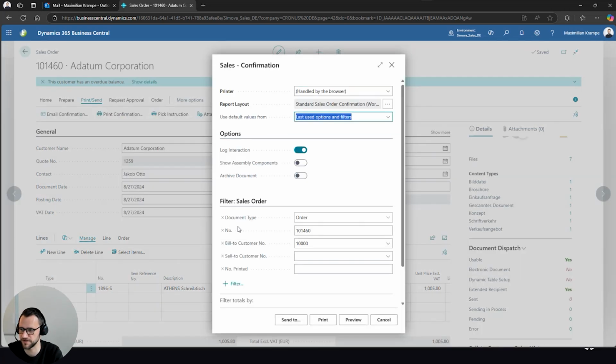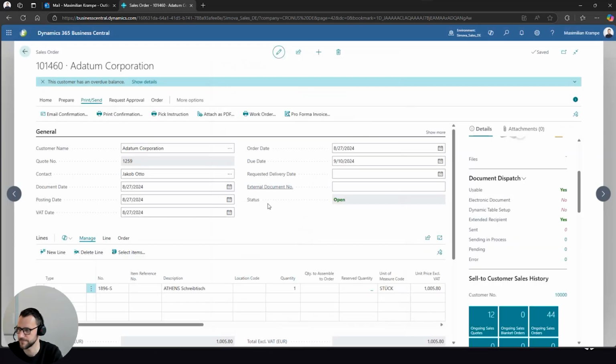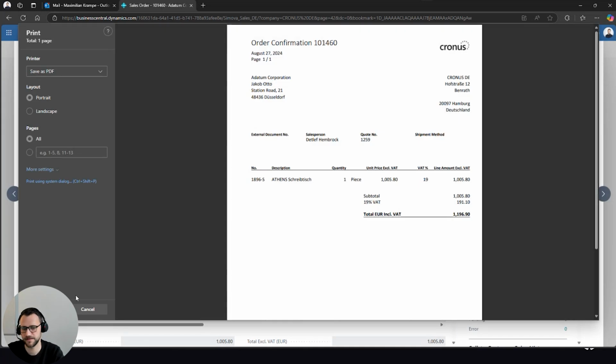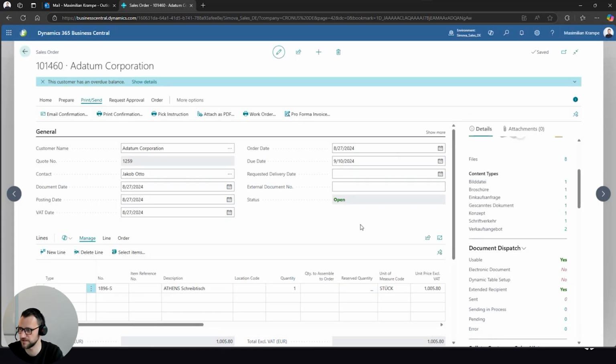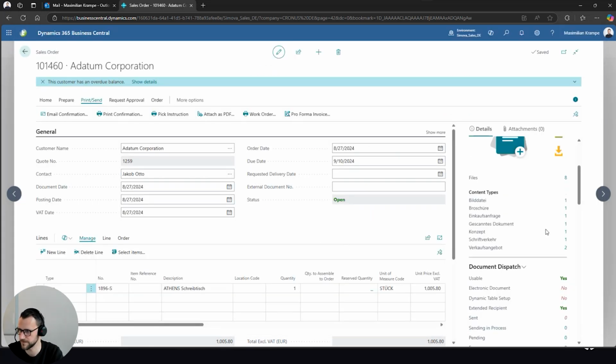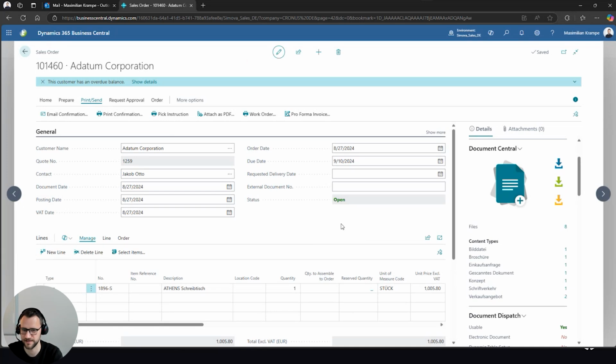In this example, I will just print it out. In the background now, an event is fired that Document Central listens to and automatically archives this report to the system. So you don't have to worry about archiving business critical reports, for example, at all.